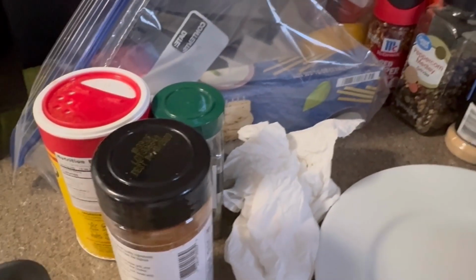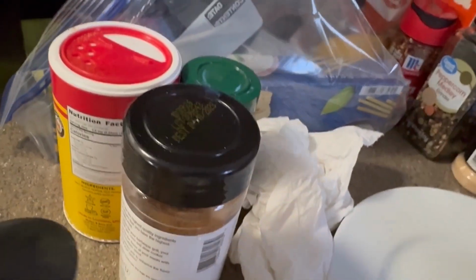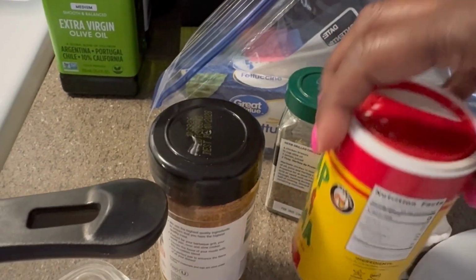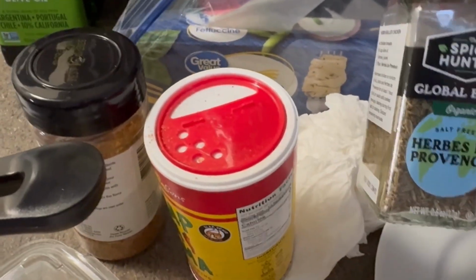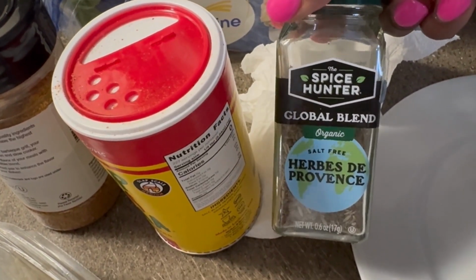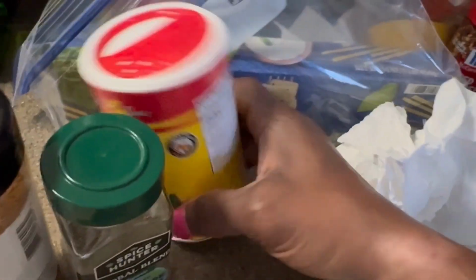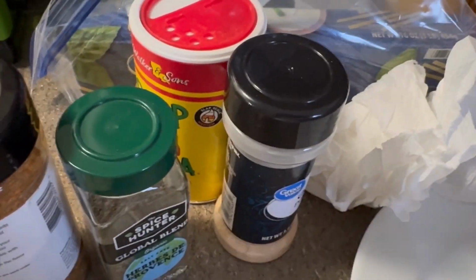Okay, so now I've already put my seasoning on my shrimp, but I will add it to my Alfredo as needed. So I have this Cajun style spicy seasoning that I put in there. And you guys know I love my Slap Your Mama, but I have to be careful because this can be very salty. And then for the herbs, I have this spice here that I got from HEB. It's called Spice Hunter Global Blend, and it's an herbes de Provence. I've seen that on some recipe and I've been using it in all my food. It tastes delicious.